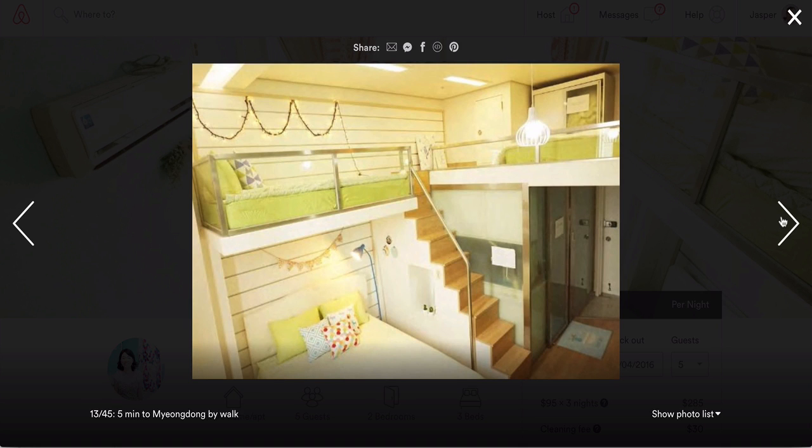This is actually a very good picture. I would probably put this in the top 3, because it really gives you a good idea of what her apartment looks like. So the first couple of pictures I was looking at, I was a little bit confused as to what the layout of the apartment is, because you see this part of the bed, and you see part of the apartment. Now I get a better idea of what it looks like. Here's the door. There's a staircase. There's 2 beds upstairs. There's 1 bed downstairs. So this gives me a lot of information. So I put this maybe number 2 or number 3.